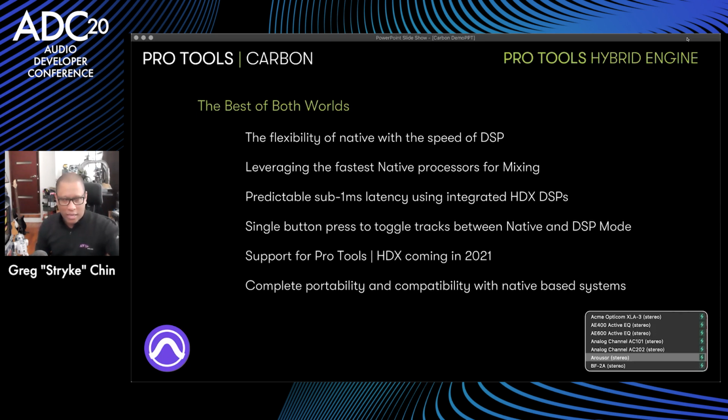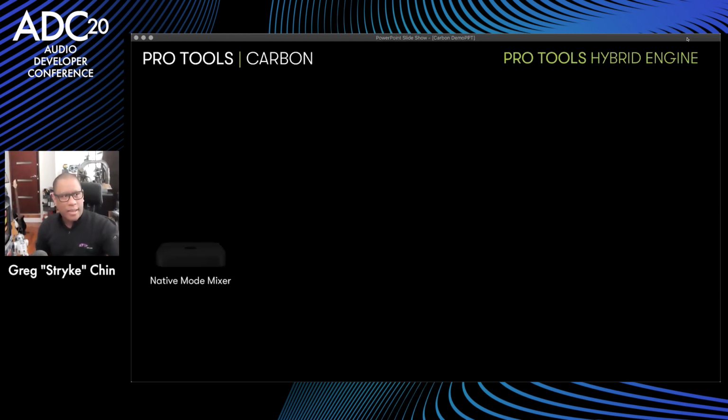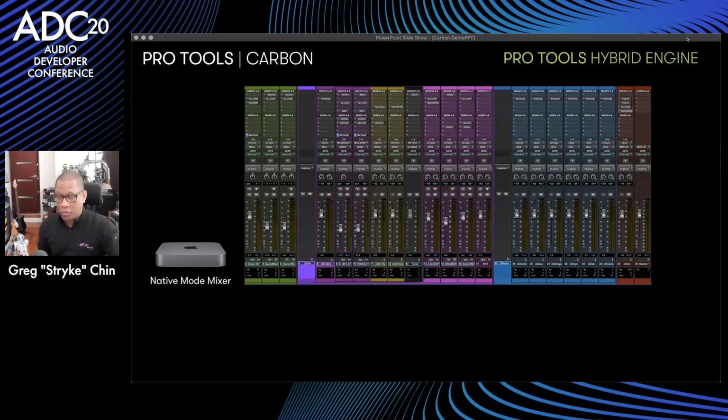So in our case, obviously AAX. So we do have support coming for this hybrid engine at some point next year. So it's not just going to be for Carbon users. We look forward to that. But again, I think the main idea here for you guys, as far as my part of the presentation here, is knowing that a lot more users are going to have access to AAX DSP.